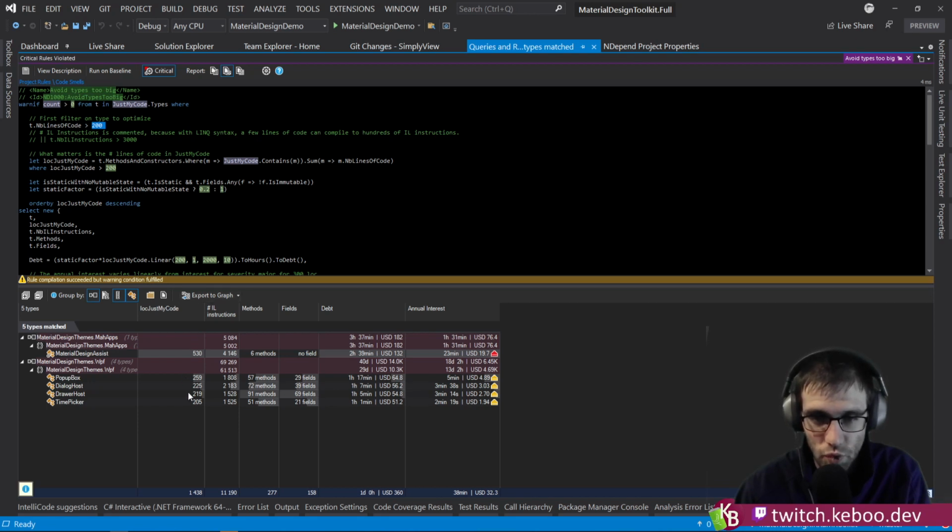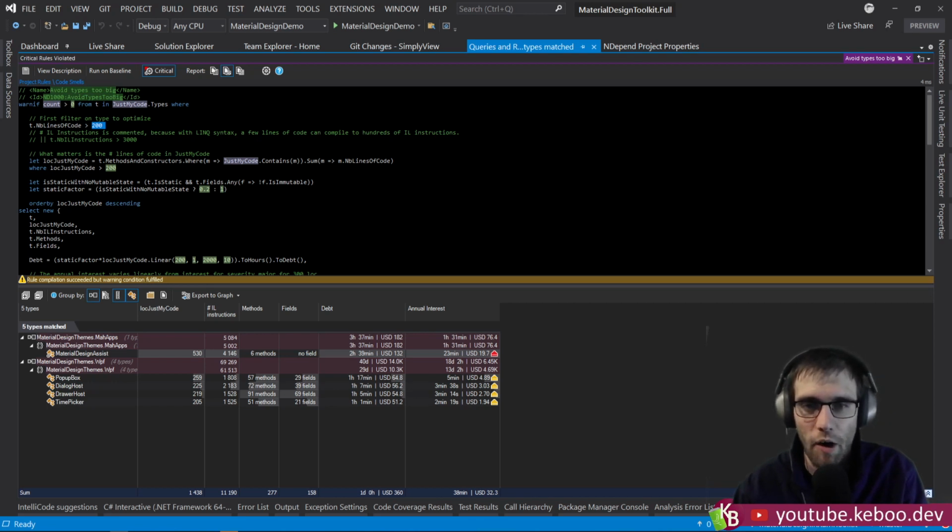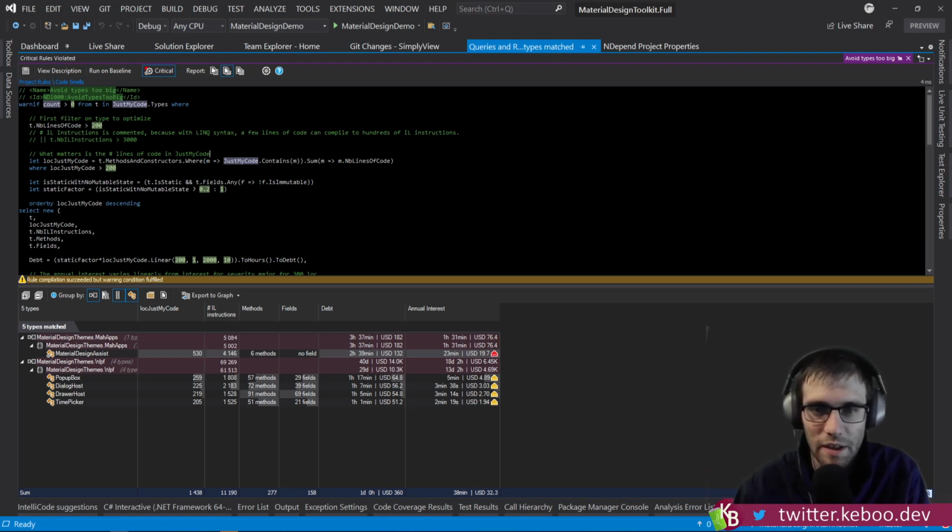And it's actually somewhat intelligent about when it counts too, because it tries to identify just my code portion, right? Because there are some lines that aren't necessarily your code. Like if I get 205 lines, but 18 of them are comments, does that matter, right? So there's some smarts built into this syntactic model that's not always obvious. And then also, what else are they checking in here? So methods and constructors. What matters is the number of lines of code in just my code. Agreed, right?